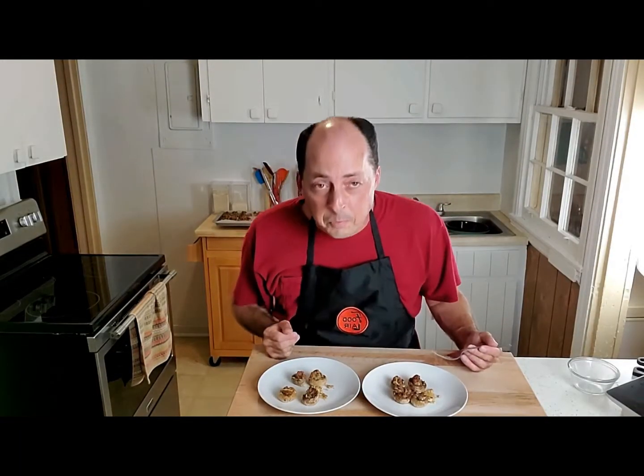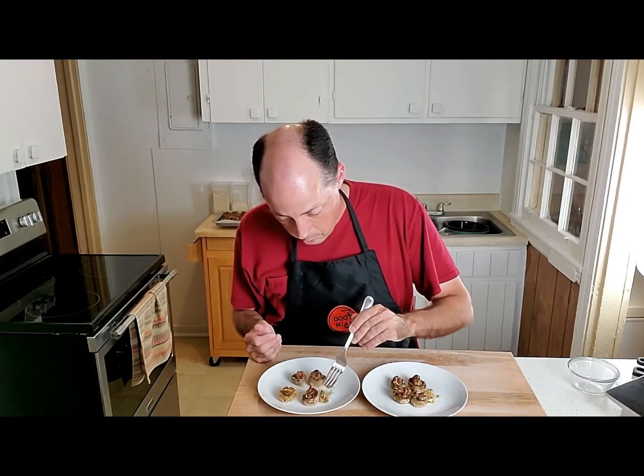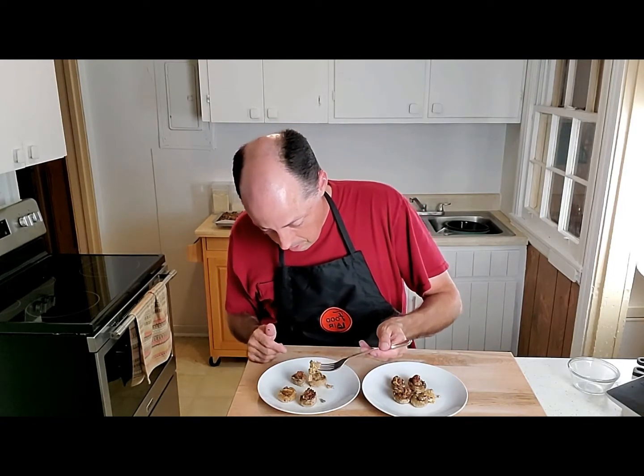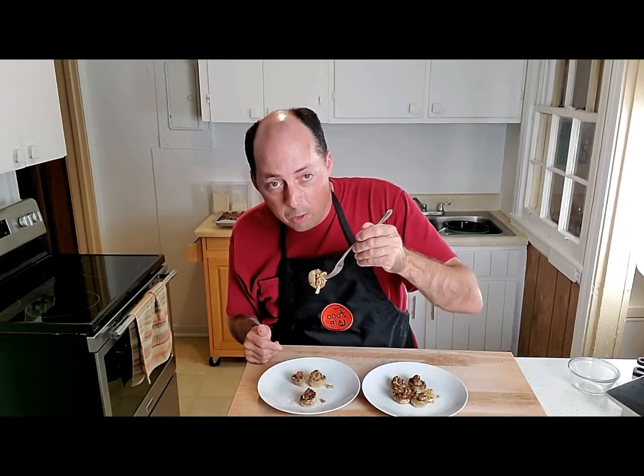Alright, time for the taste test. You smell that sausage? Oh, it just smells so good. What you want to do is you want to grab this cheese right here, because it didn't go on the top. So you want to grab some of the cheese right there, and you take your pick. I want this one. There it goes, bottoms up.